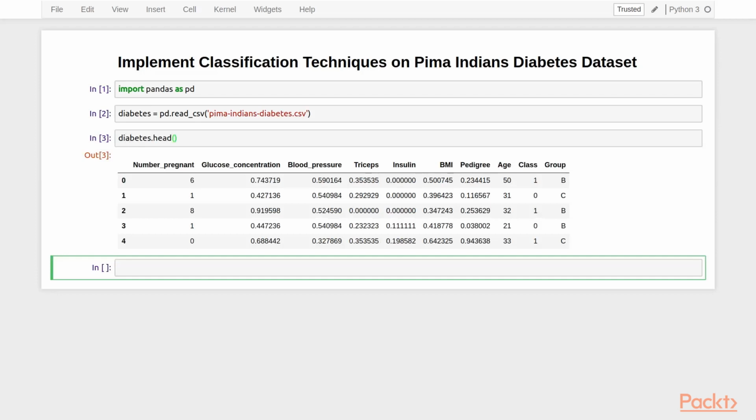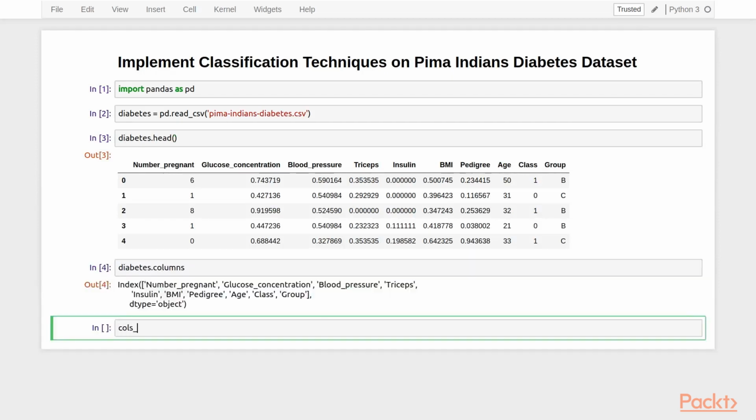Okay, normalize our columns to bring all the feature columns to the same scale. And that is so important in terms of efficiency. If you bring them all to the same scale, then it would be a lot easier and faster for our machine to process all this mathematical computation. Okay, first look at our columns. Type diabetes.columns. So these are all the column names here.